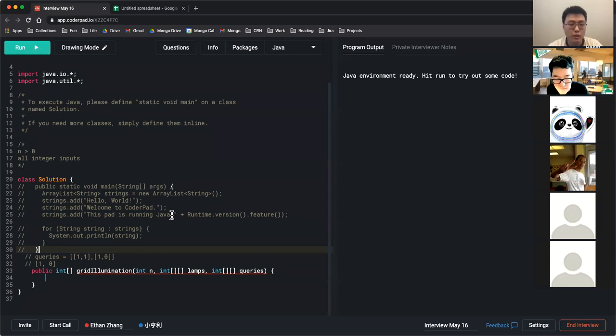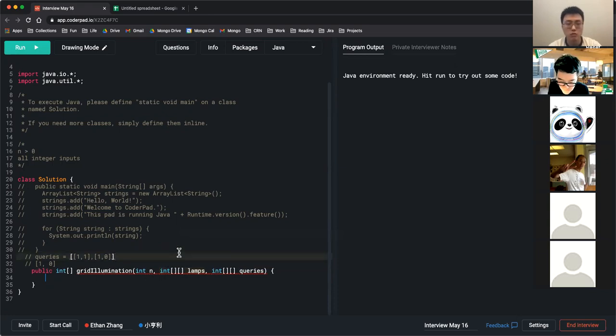Another question to clarify: is it possible that in the input there are duplicate lamps on the same grid? Yes, there could be. In this array, I can have 1,000 lamps all with the coordinate 0, 0.